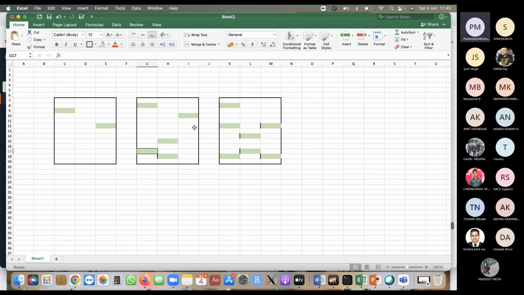So two replications, the green box would be there twice. And let's take this as another block.